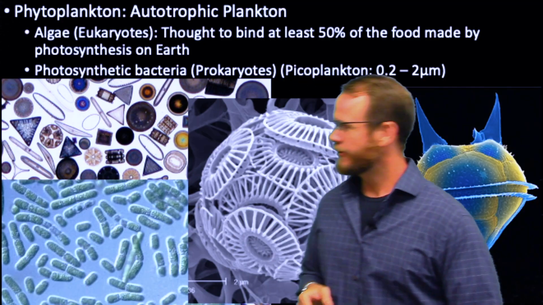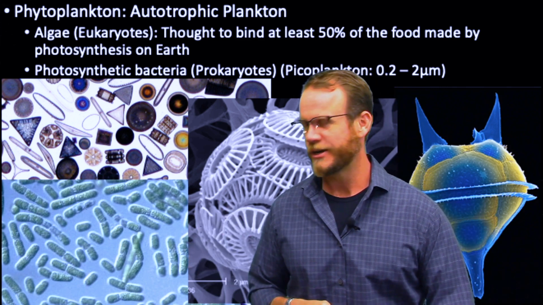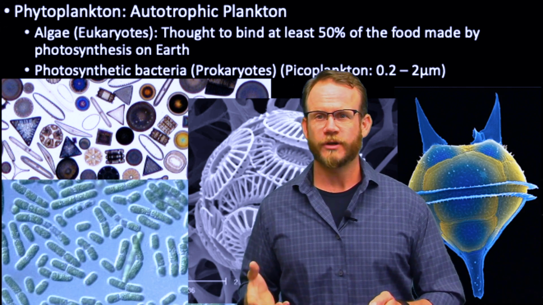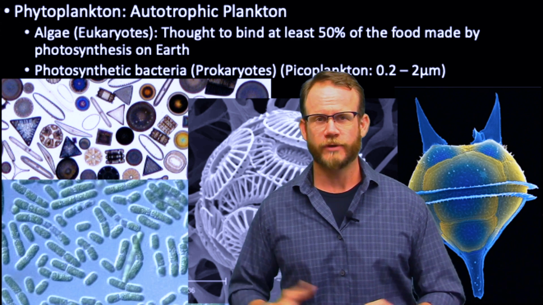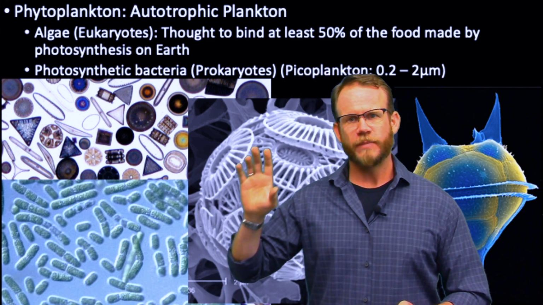So like I said, there are some advantages to being in here, and the first one is that, right? I can show you stuff, I don't have to wait for it, it's all right here and I can point at it. So we did say, all right, phytoplankton, they're the autotrophic plankton, okay? And that means they make their own food, right, as opposed to the heterotrophs. And algae are the eukaryotes. Bacteria are the prokaryotes.